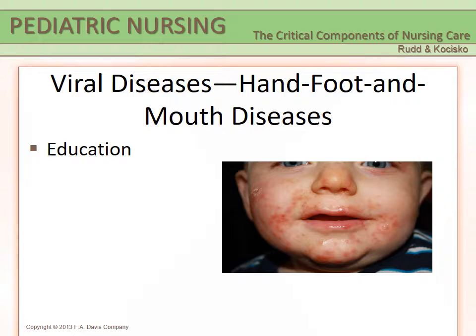If they're having lots of pain or even a fever with it, definitely give acetaminophen or ibuprofen. Again, the biggest thing with medications is making sure the parents know how much to give and how to give it. They can also use over-the-counter sprays or special mouthwashes, kind of like that homemade magic mouthwash we talked about in chapter 21. That will provide some local anesthetic to the mouth and throat, and they'll be able to eat and drink a little better. So those are the biggest things with hand, foot, and mouth.